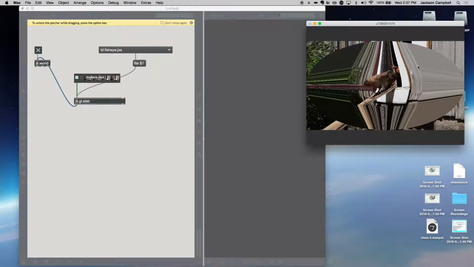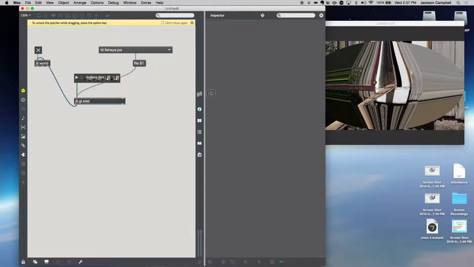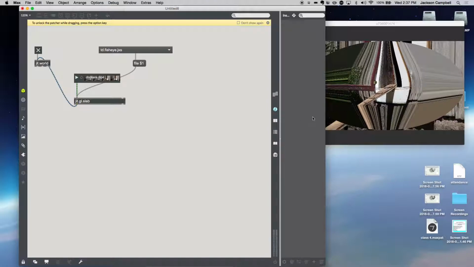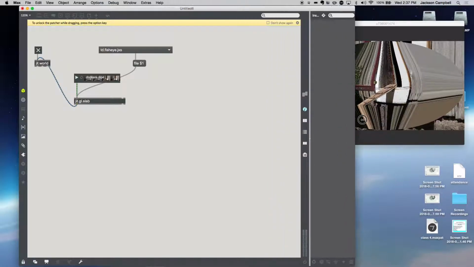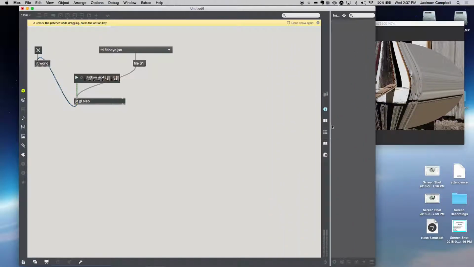The default parameters that are loaded are not great because this looks crappy, but we can affect those parameters to make this look the way that we want it to look. In order to affect those parameters, we have to know what the parameters are, and every shader has its own parameters. Just like every object in Max has its own messages and so forth, right?